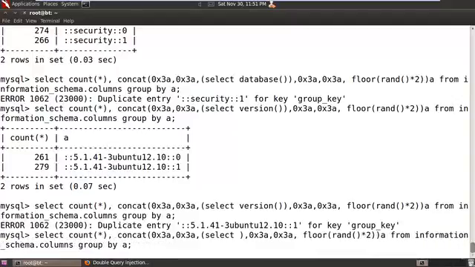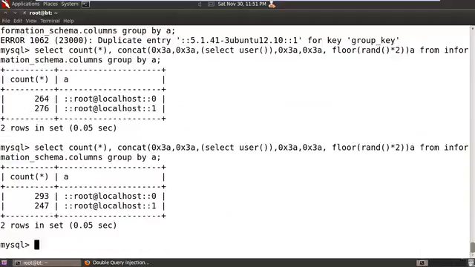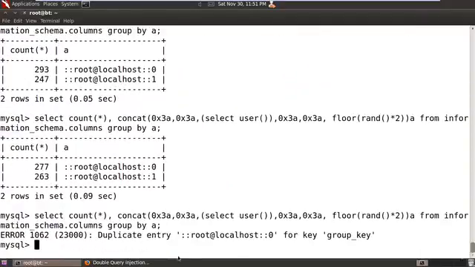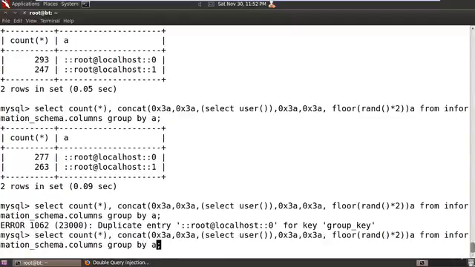Let's say, for example, I want to find out the user. So how can I find out that user? Very simple. Oh, I don't need it this way. I need an error. Give me an error. Yes, here it is giving me an error. So it is not actually in my control. I have to just run the command again and again. So the username is out here. Can I dump some other important things out here? Let us check that as well.